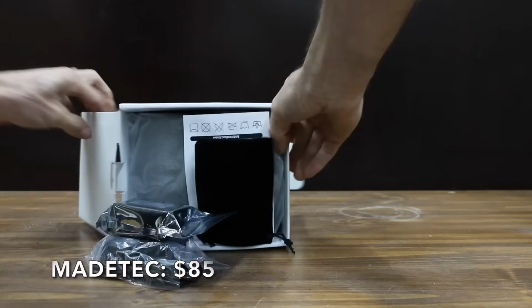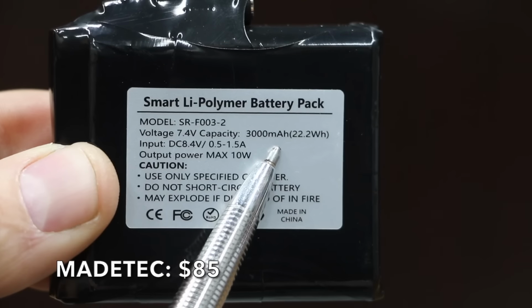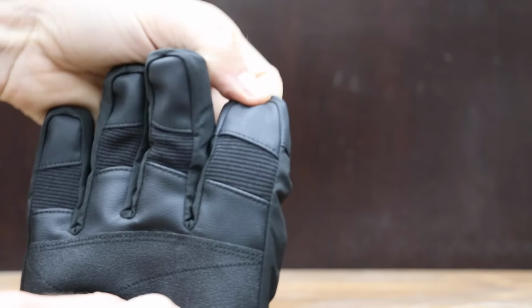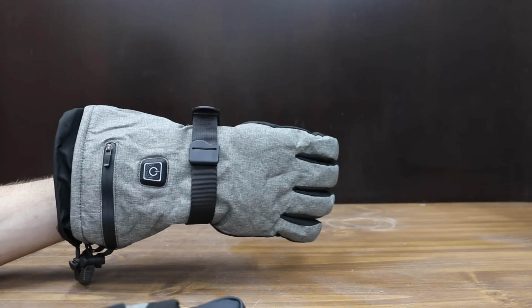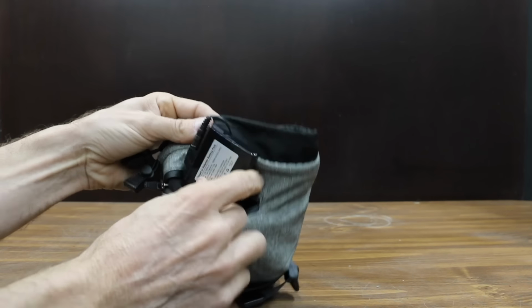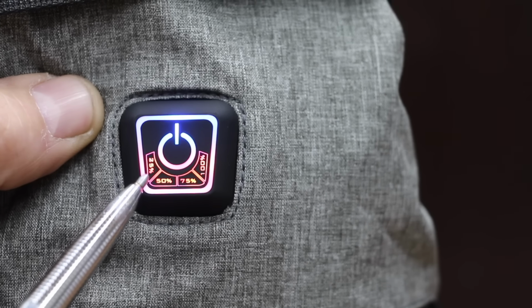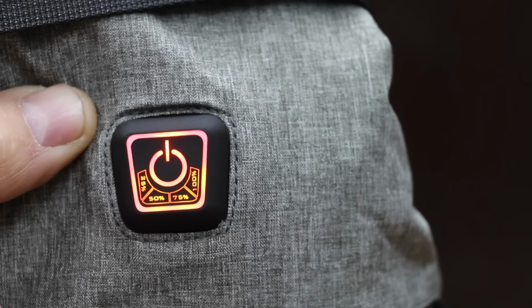At a price of $85 is this MADETEC brand. Includes 2 3,000 mAh batteries. Includes a battery usage display and touchscreen material. Reaches temperatures up to 140 degrees Fahrenheit. The battery is stored in the pouch just above the back side of the hand. The controller on the glove includes a battery life indicator. Includes 3 different heat settings up to 140 degrees Fahrenheit.